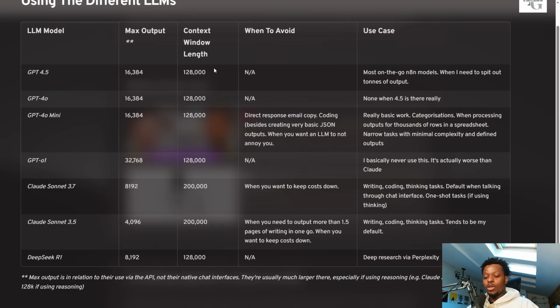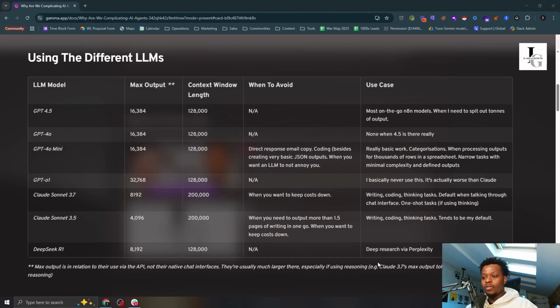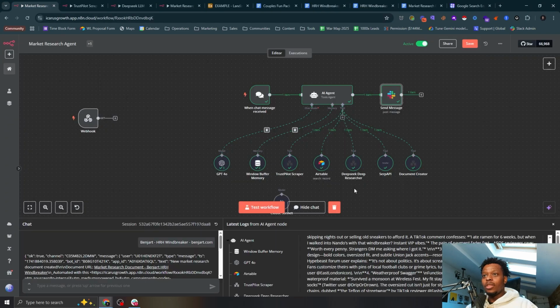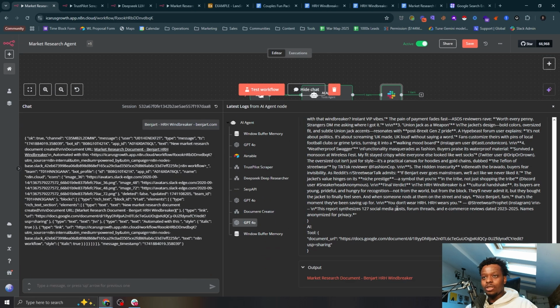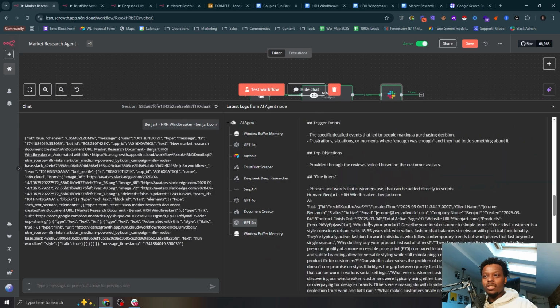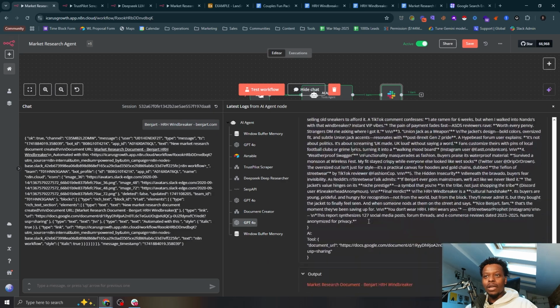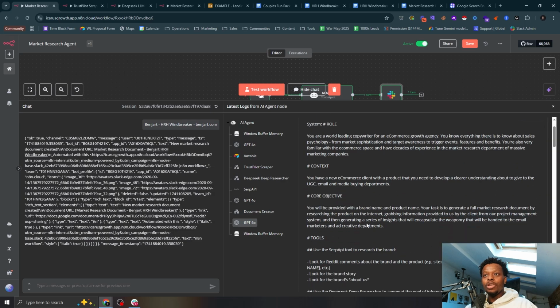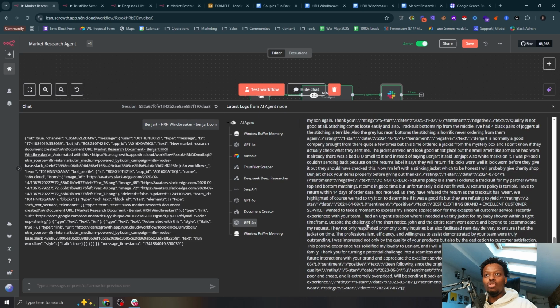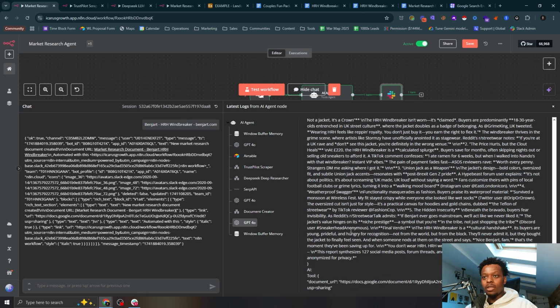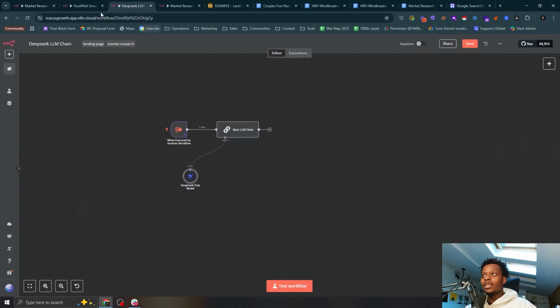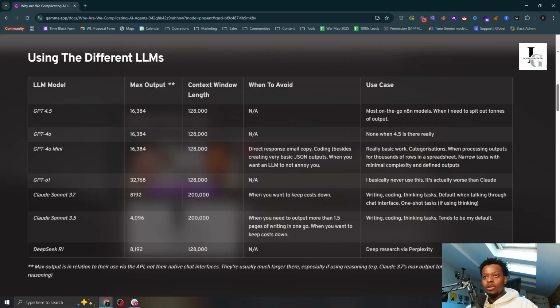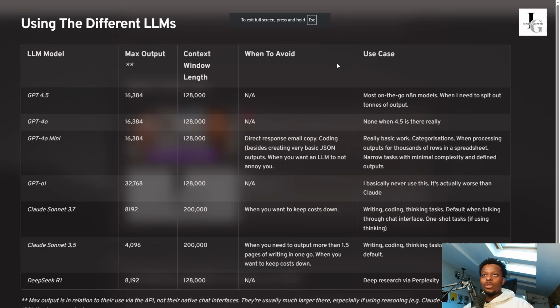So you can see if we go back into n8n, especially with the logs, especially when it comes down to using GPT-4o in this manner, look at the size of this. This is a massive, massive prompt. We would not be able to do this if the context window was really, really small, because this is probably around 30 to 40,000 tokens, I would say, in its entirety. And what we've been able to make has been enough for the LLM to think and create what it needs to create.